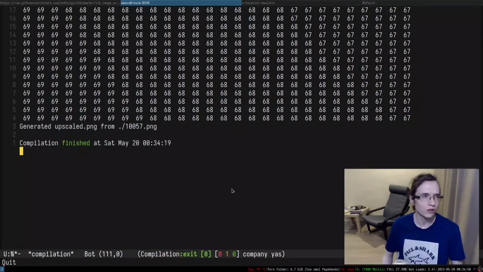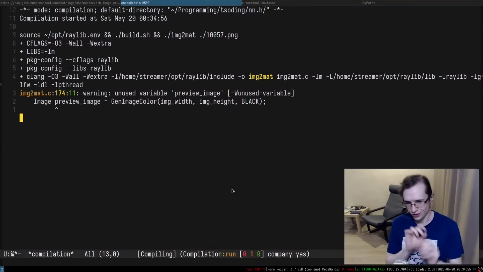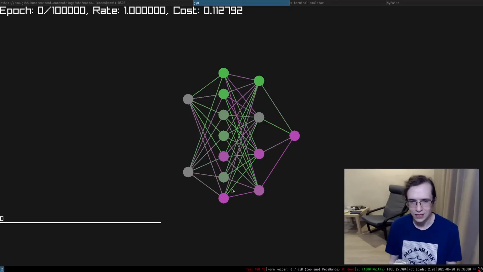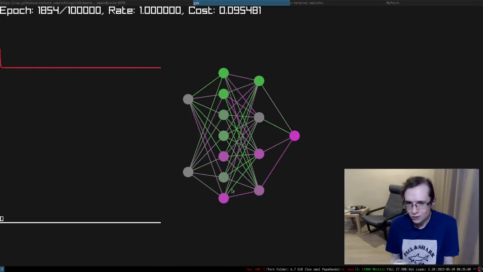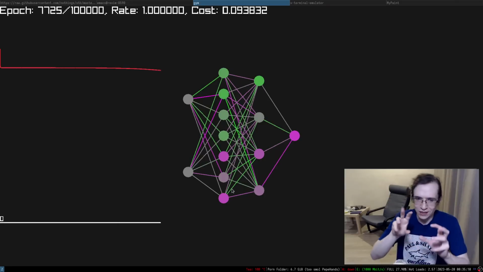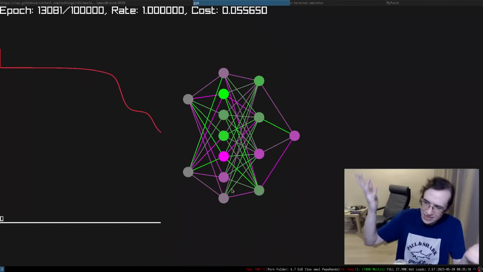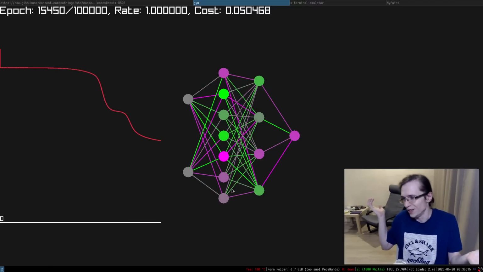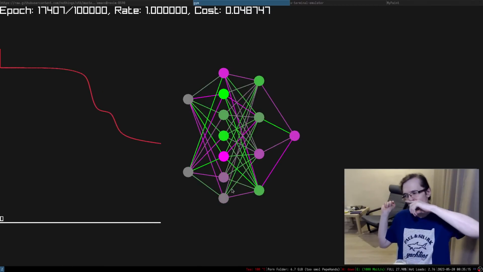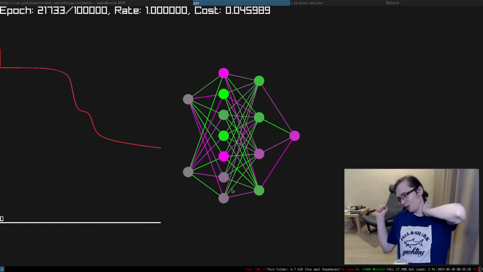Maybe for your model you don't need to display the neural network itself, right? But to be fair, showing the weights and biases of the neural network itself is kind of useful. It just looks cool, right? Especially when it finds the energy level and drops down, like at this point. And they start to highlight and stuff like this. As you can see, they start to light up. It's kind of cool, but that's about it actually, right? It doesn't really provide any useful information by itself, to be fair.